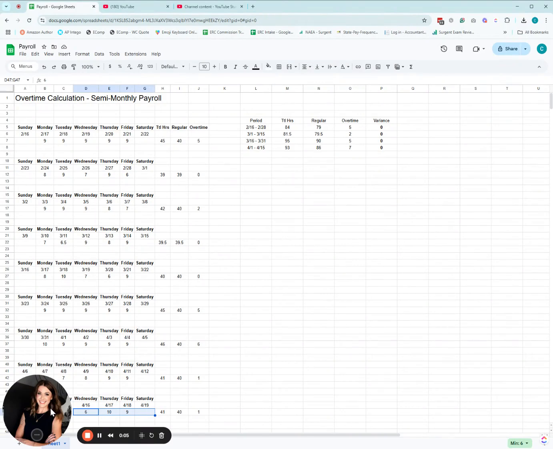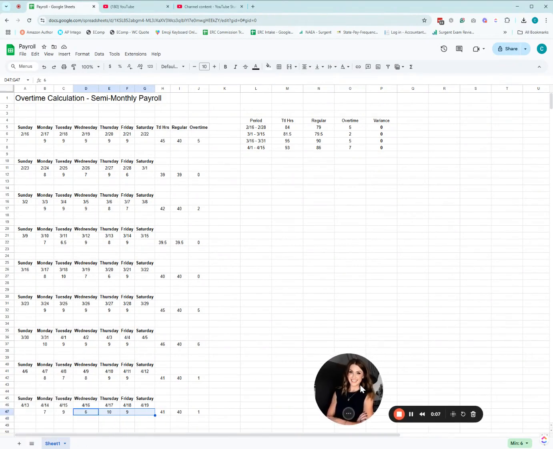So we had someone leave a comment asking about overtime and a semi-monthly pay frequency. And honestly, this is something that we see business owners get confused about. So the work week is a 7-day consecutive period, and that is the basis for your overtime calculations. The pay period is just the period for which you are paying employees for their time worked.